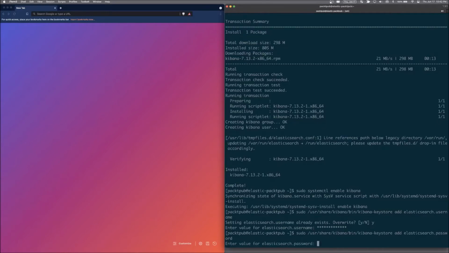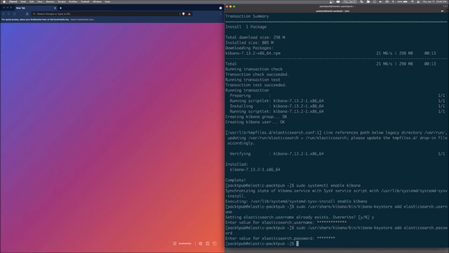This will be the password that you set up when doing the interactive password setup in the previous step. Next, we'll modify the YAML file for Kibana to set it up for secure connection into Elasticsearch.